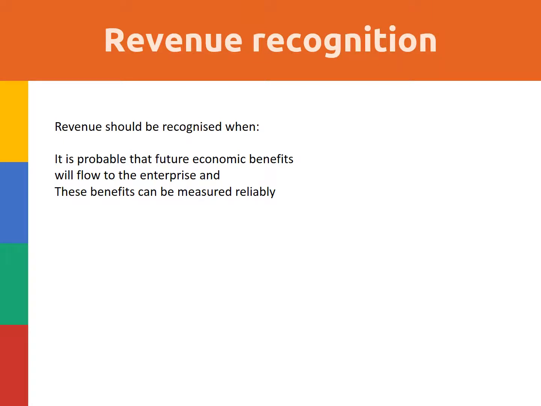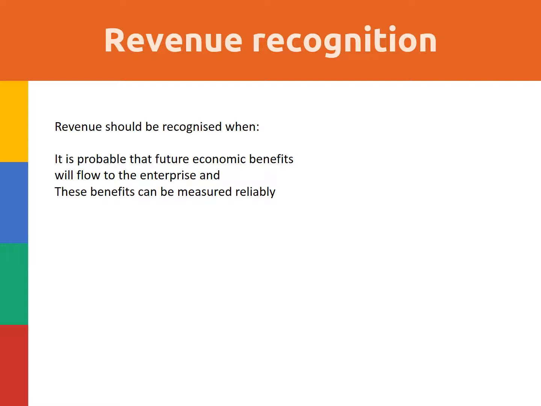All businesses will generate revenue, and therefore we always need to consider whether the revenue has been recognised appropriately. The basic principle, as we can see here, comes straight from the conceptual framework, and that is that revenue is recognised when it is probable that economic benefit will flow to the entity, and the benefits and associated costs can be measured reliably.